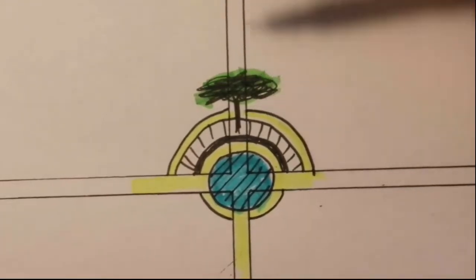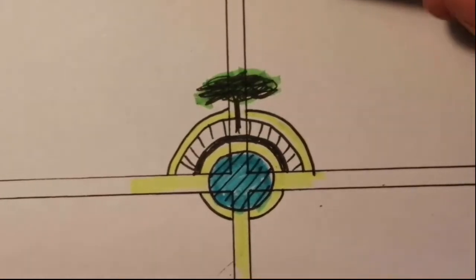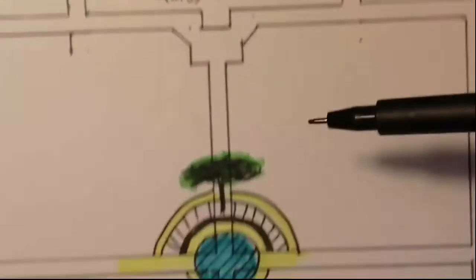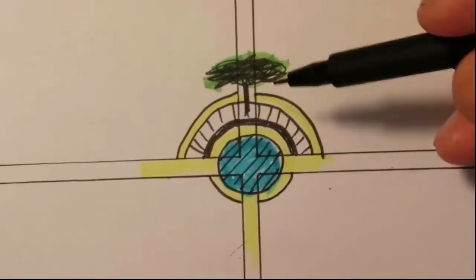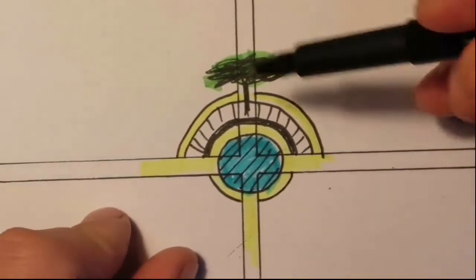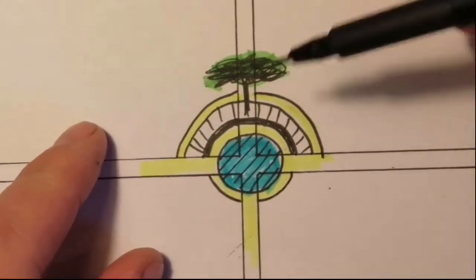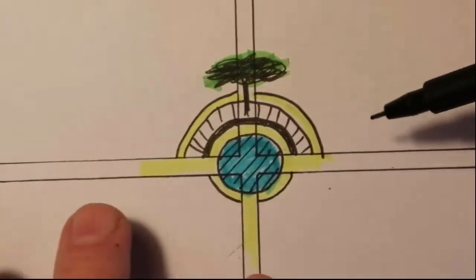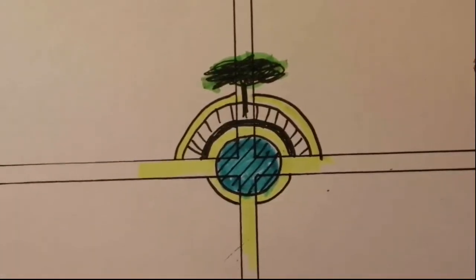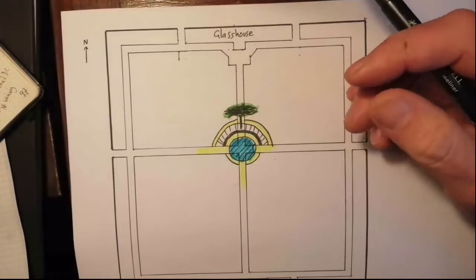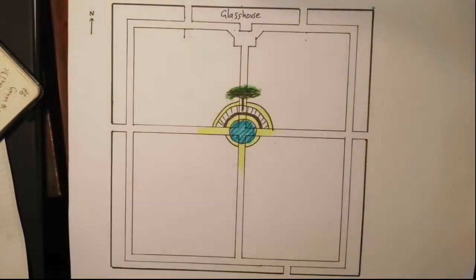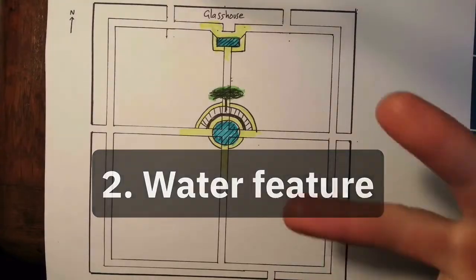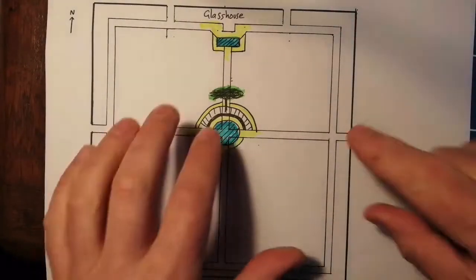It might be too tall, might cast too much of a shadow further back towards the glass house in the winter months, but it might be okay. I think it's probably going to be okay, but we'll do some measurements on that. So that's the first part, just explaining this first central feature. This is the main focal point for the entire garden.